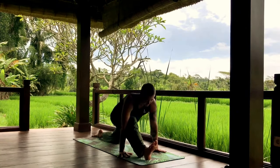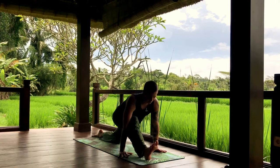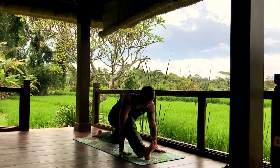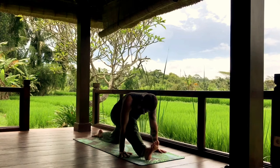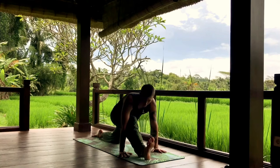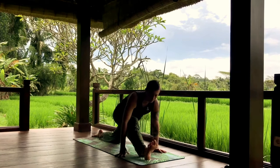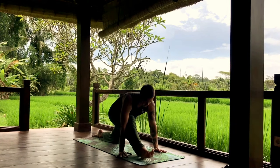If you need to come out of this at any time, child's pose is always available to you. You can take some spinal rolls. You can take those little tiger curls with that leg in behind for more force. So it's up to you if you want to have flexion, toes back, or place the feet flat. You get slightly different stretches.